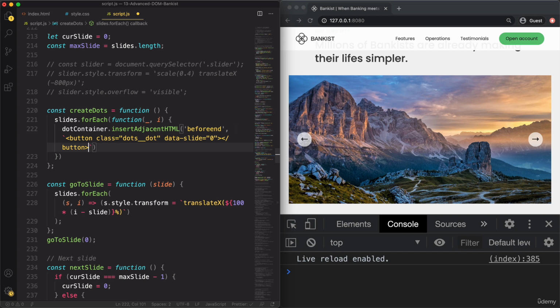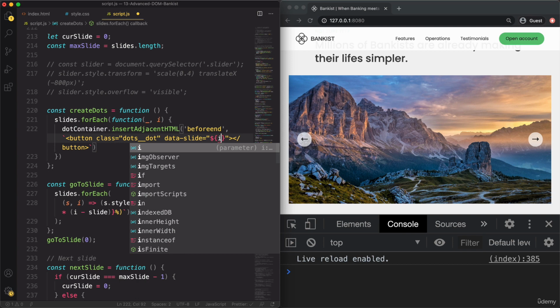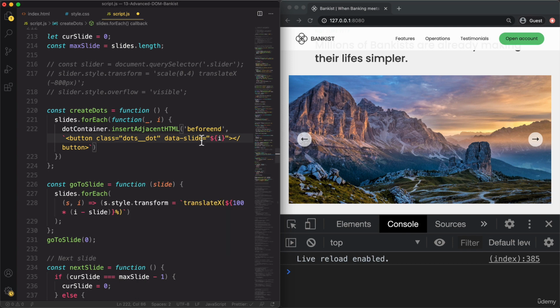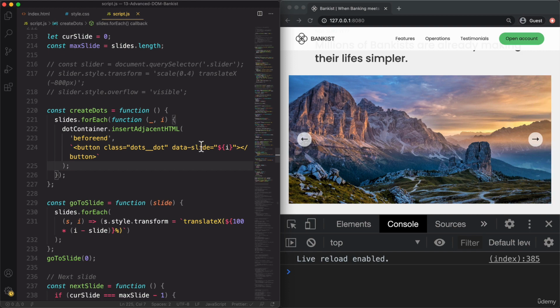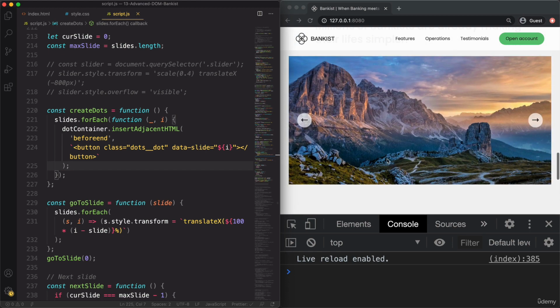And then here we need the HTML code itself. And so let me just paste that button, so that code that I copied from the demo site. And now here, all we need to do is to add the index. And so then the first button will get index 0, then 1, 2, and 3. So that in the next step, we can then read this value from here and move exactly to that slide once one of the dots is clicked.